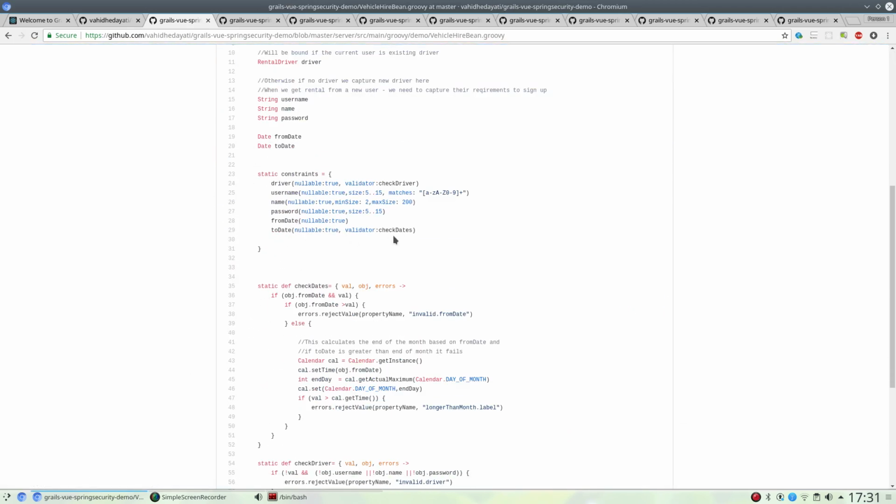From to date, check dates. If the from date is greater than the to date, invalid from date. Otherwise, if the end of the month is greater than the to date from the from date, longer than a month.